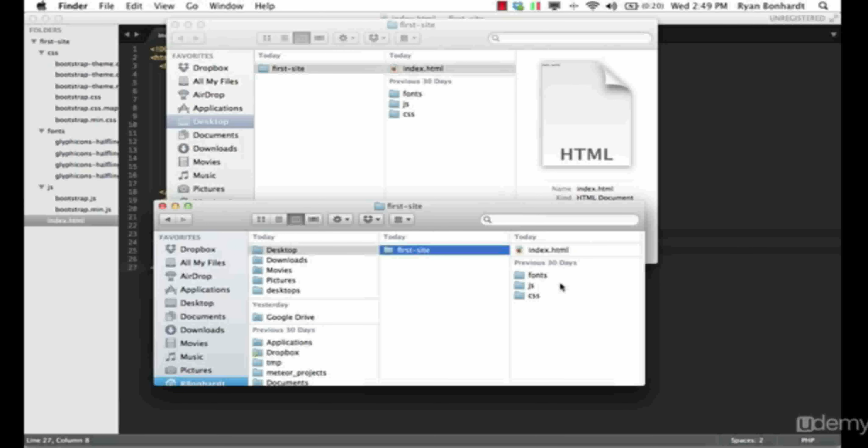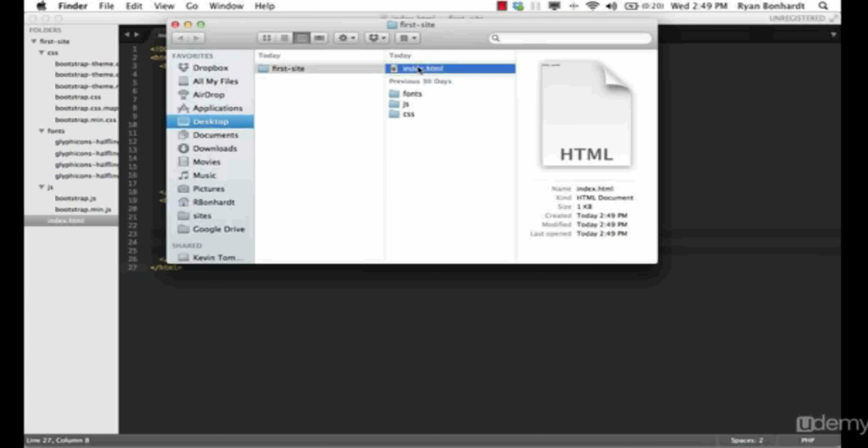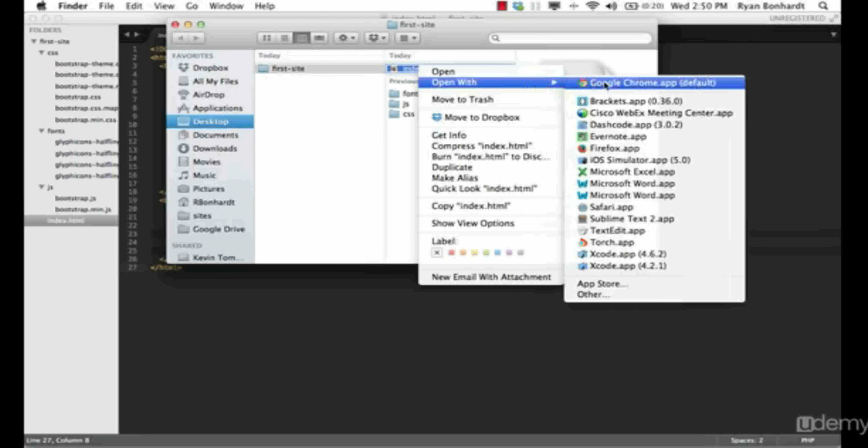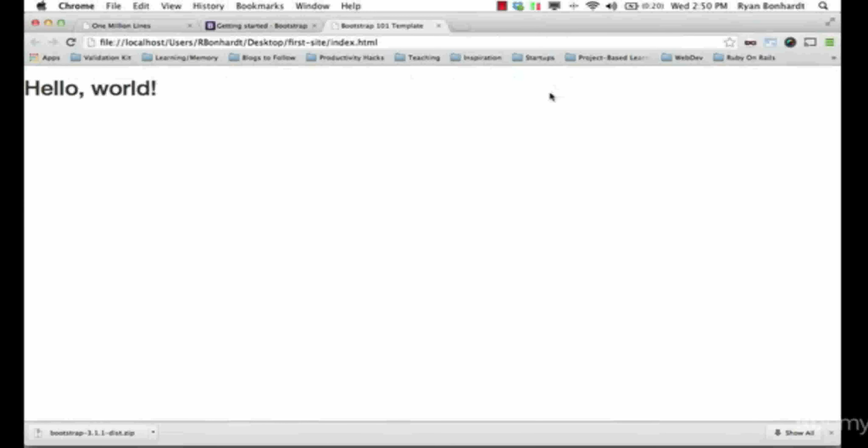They're the same document. So what you're going to do is right click and say Open with Google Chrome, or you can just double click on it and it's opened. And voila, we have technically the first site we've ever made. This Hello World is common among coding languages as your first application. So you have your first site, and next we are going to move on to building the 1 million line site.